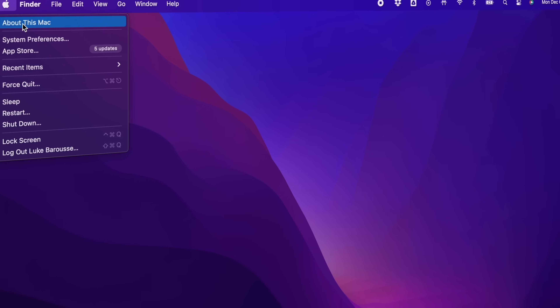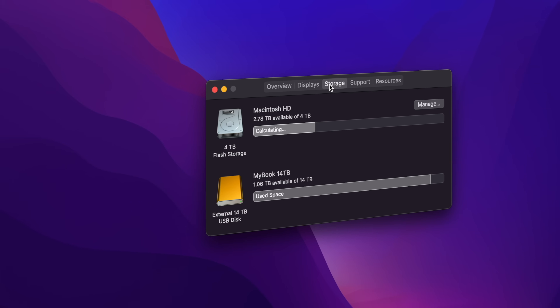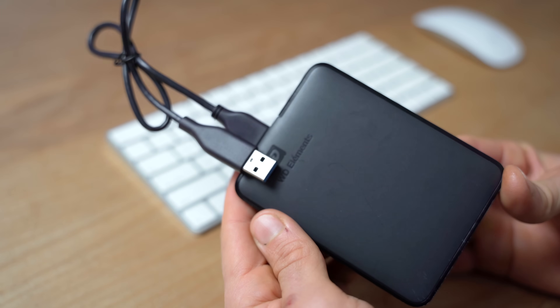The last major selection to make is what size storage to get. I'd recommend checking how much storage you're currently using and keep in mind that VMs or containers take up a lot of space. For those situations, I'd recommend having at minimum about 512 gigabytes of storage. Remember, you can always add external storage later, so storage isn't as big a concern. It's the memory you need to worry about — if you have the money, invest it to get that extra memory.